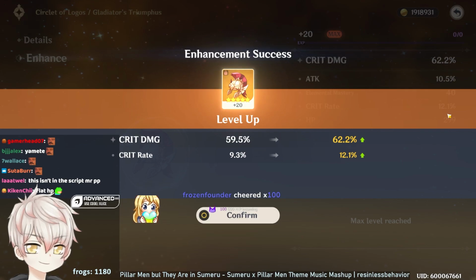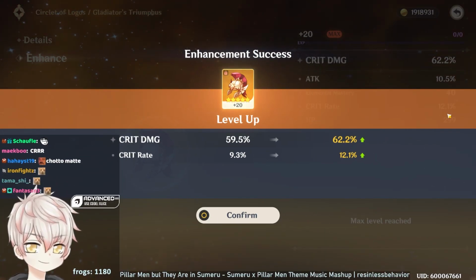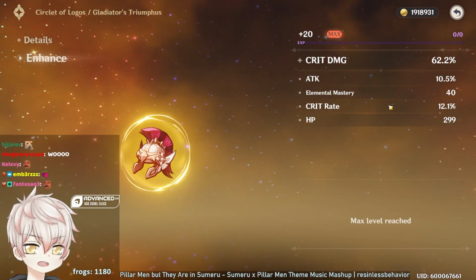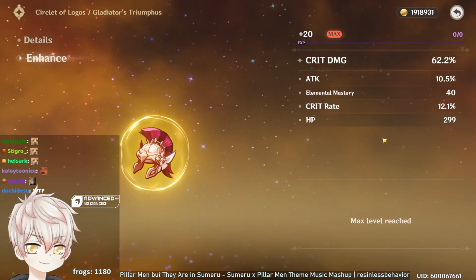Oh! Okay, you know what? I take that. That's a minimum roll, but I'm going to take that. That's actually a really good piece. That's a very nice piece. It did min roll at a 2.7, but you know what? We're going to take that. 12.1 crit rate, 40 EM, 10 attack. Wow, that's a great way to start.